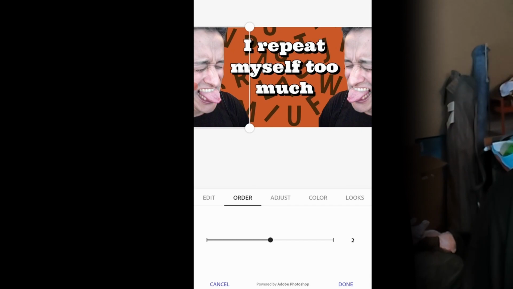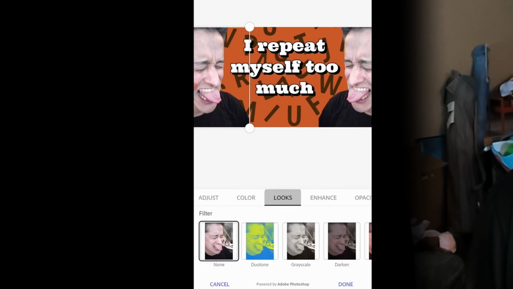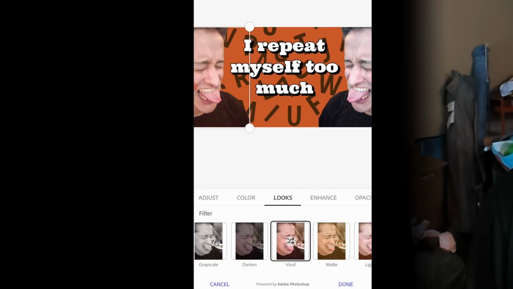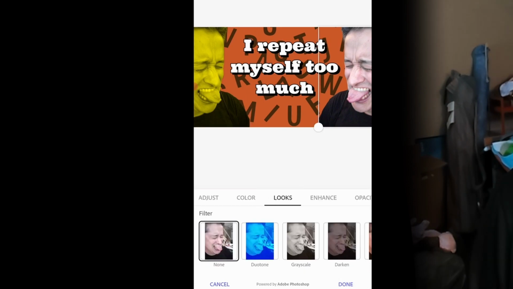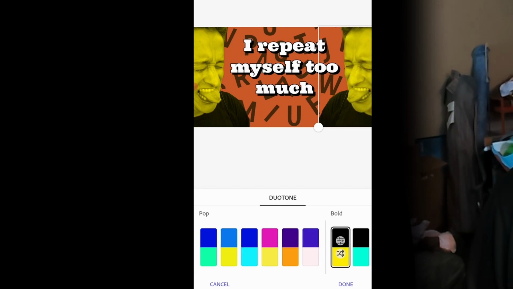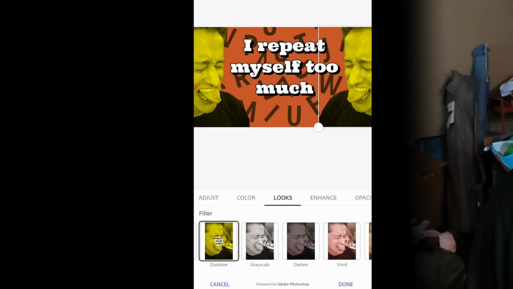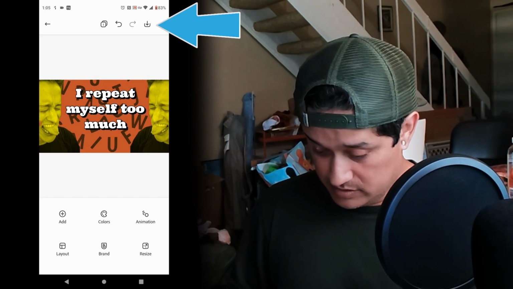If you select the images, you are able to adjust the color, or say the looks. Just for the sake of simplicity, let me pick one of the presets built in, like dual tone. Let's go with yellow. I usually go with yellow. Same thing, select the one on the right. Hit the dual tone right here, and probably do the yellow and black. Hit done. That sounds good. Hit done again. So this is looking good.